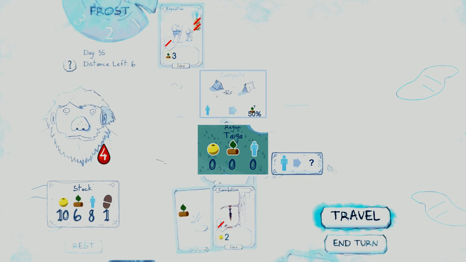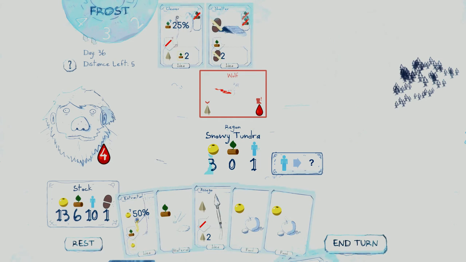We're good to go. We're good to travel on. 5 more regions to go. 3 turns before the frost catches up to me. We're doing pretty all right. We need a survivor to get out of this region. We don't have one in my hand right now. We might have to take another night here. And I don't want to spend another night in these scary, scary regions.